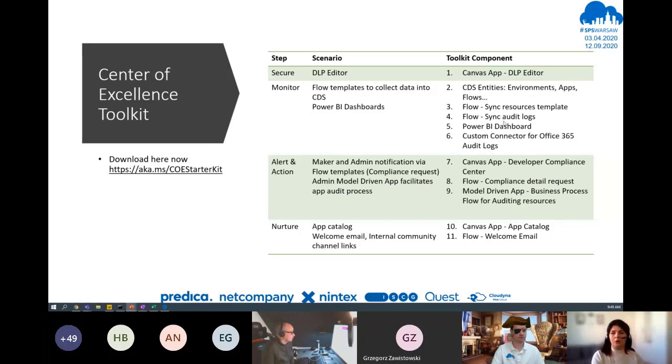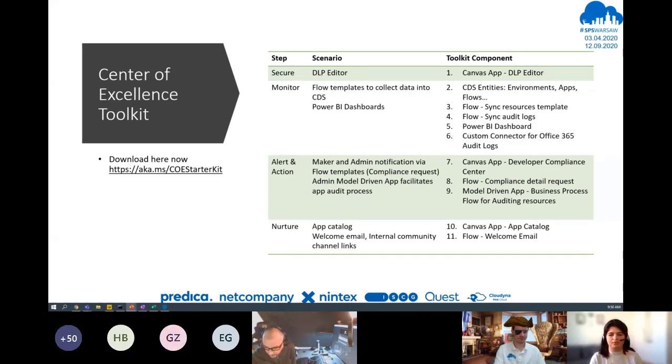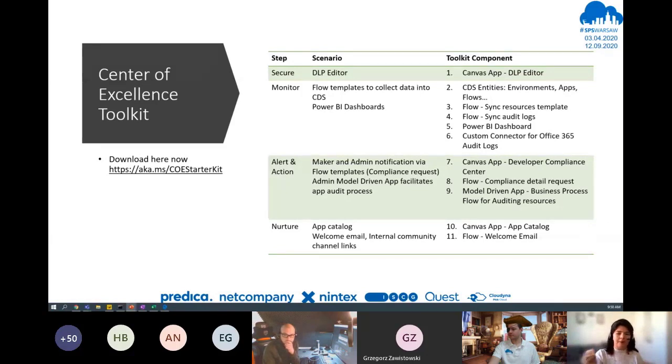You can also get what I said before. You can monitor using audit logs from Office 365. It is very powerful what we can deliver from the Office 365 audit logs to create some actions when we are talking about Power Platform. And you can also define who is the admin to have a look on all the possibilities that we have in our environment. And also, in the end, you could combine everything that you are collecting with some adoption features. That will help to send a welcome email to everybody that will start to use Power Platform in your organization. You can also ask the user to complete a training before they go ahead. A lot of nice things that you should have a look at in all the references.